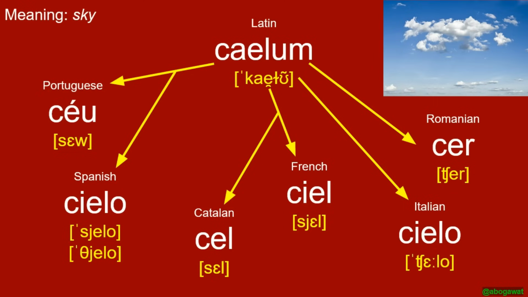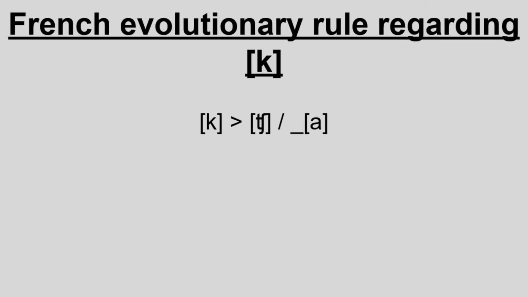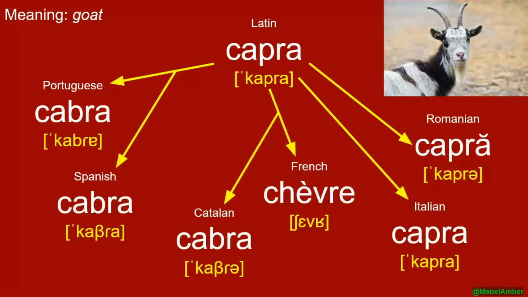Spain it's pronounced cielo. But French also did something else with k. When k was before a in Old French, it initially became ch, and then later sh. So there was Latin capra, which became Romanian capră, Italian capra, Portuguese cabra, Spanish cabra, and Catalan cabra, but French chèvre. But also on that word, notice the variation on the center consonant.